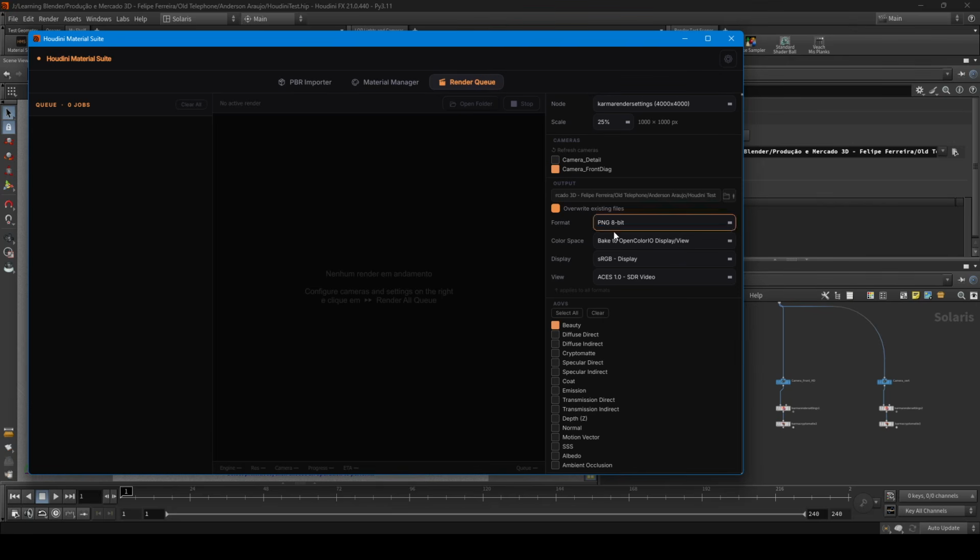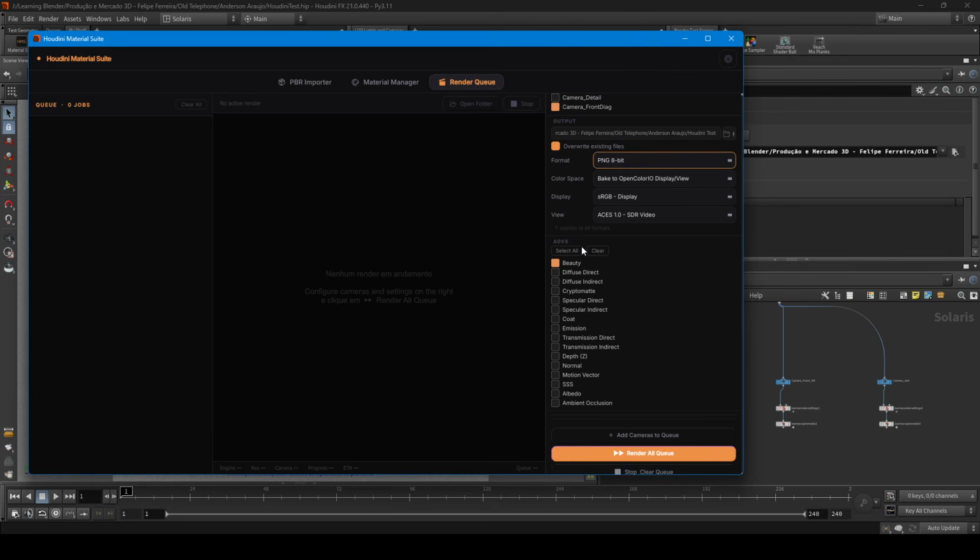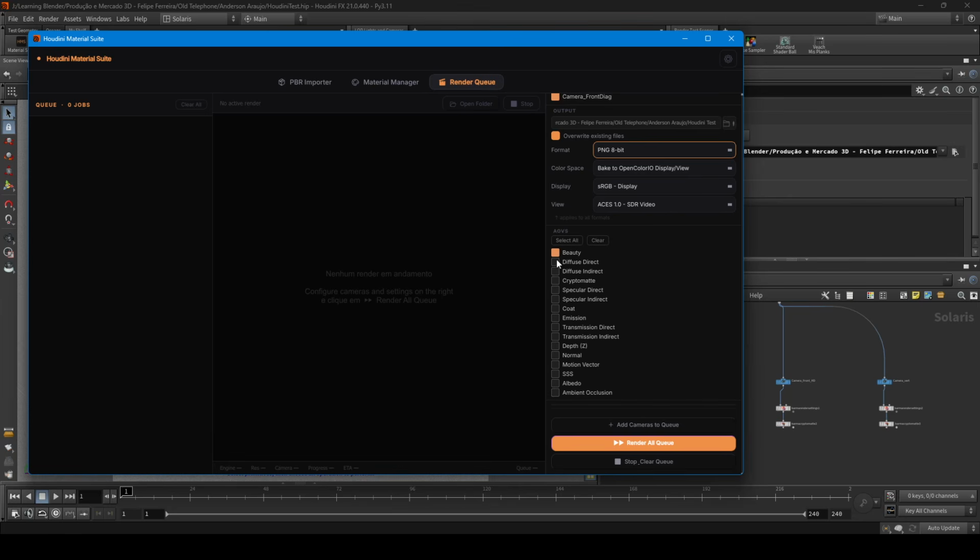And in PNG, it will always save the AOVs separated, of course. Here you can select a couple of the AOVs. We have a couple of shortcuts like select all, clear all. You can select one and hold shift and select another, and it will select all the ones in the middle.